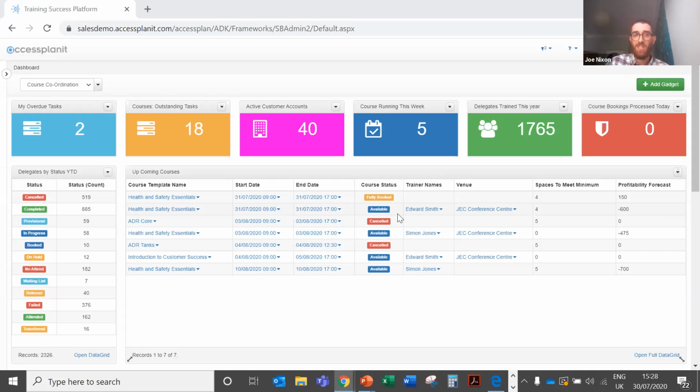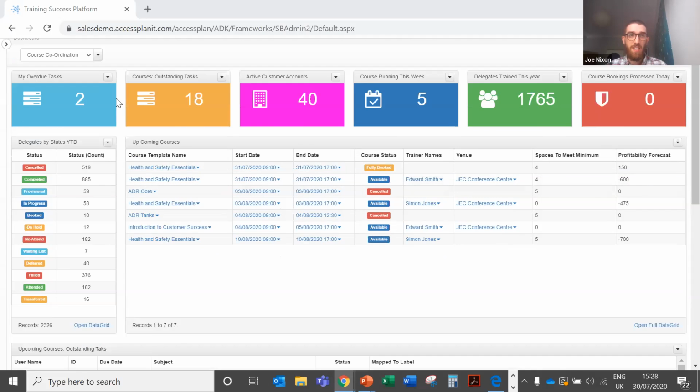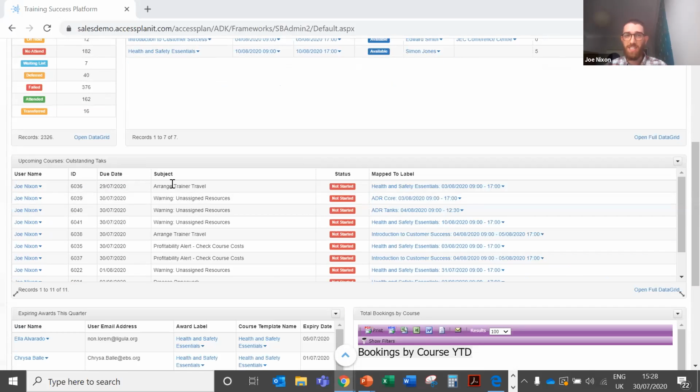And what this does is it puts all that information in our administrators' hands. That's where they add value, taking this information and actually actioning it. So this one's kind of around the course administration. So straight away, this particular person has a good understanding of what's going on within the business. I can see we've got some courses that are running profitably. I scroll down, we can see what kind of tasks are ongoing.